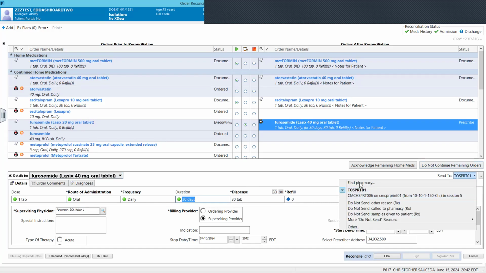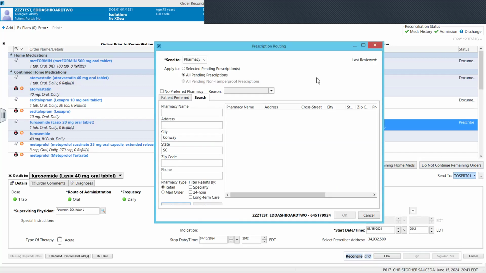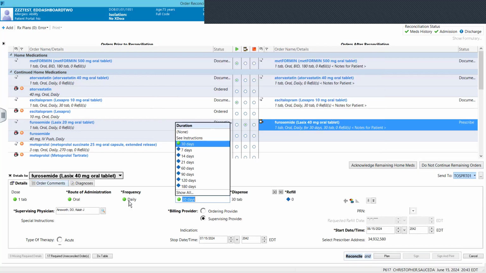And then you go in here and find a pharmacy. If it's on a weekday, Monday through Friday, and I think before 5 or maybe 4:45 p.m., you can do the CMC outpatient pharmacy that's downstairs. And then you can put in the comments, like, please bring up to patient's hospital room and say 304.